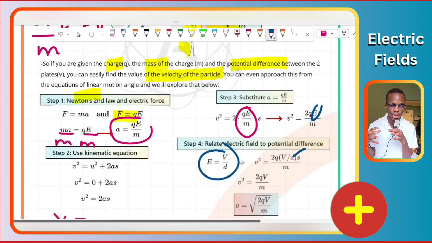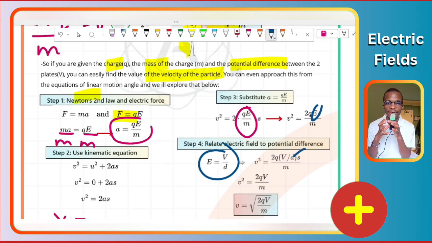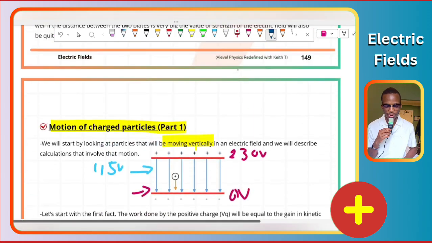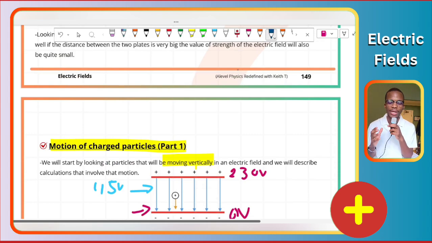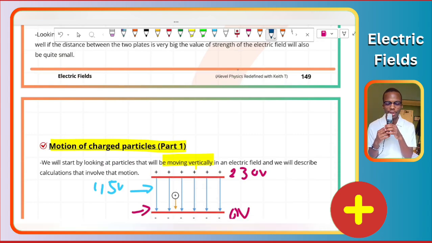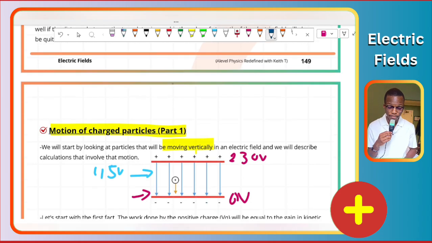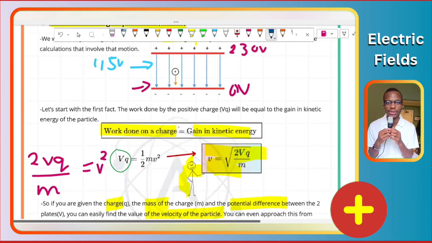So essentially, that's what we can use. It's a little way in which you can calculate the velocity at any given point that you're interested in. So for our first video, motion of charged particles, this is how you can describe it, right? You can look at the motion of a particle vertically as it moves down in a uniform electric field. And questions will ask you a lot of things around this calculation, so you must be very mindful of that. But I hope this video was helpful in helping you better understand how this concept can be worked out.